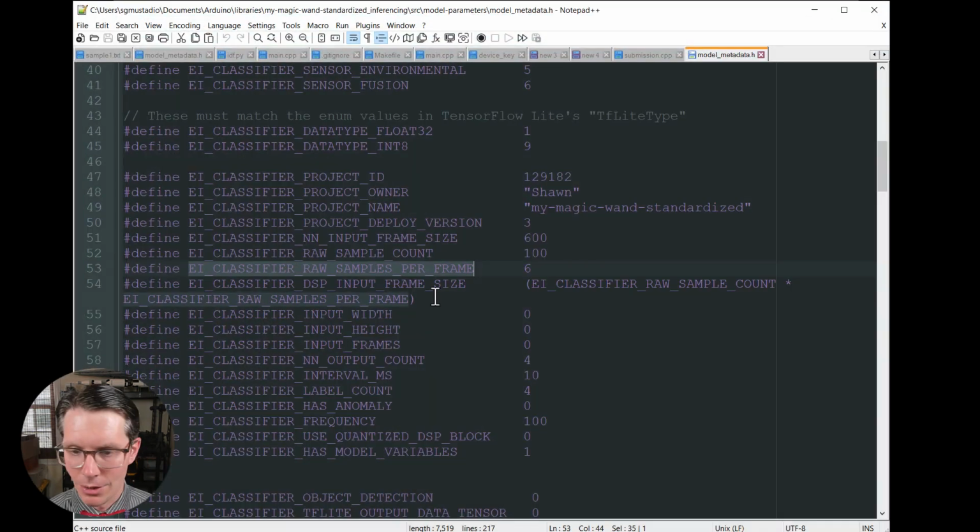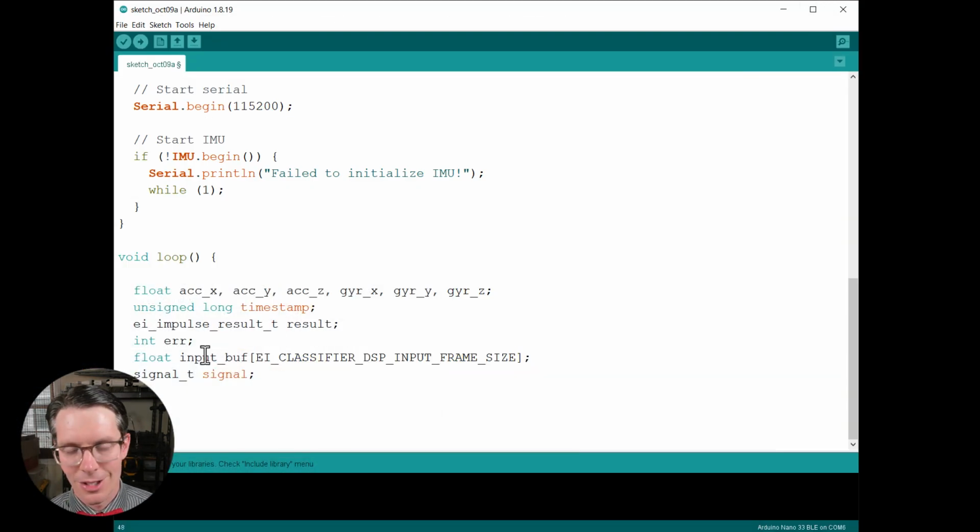And if we go back and look at this header file, you can see that it's a calculation of our sample count, which is 100, times our samples per frame, which is 6. So that's a total of 600 samples. That lines up with a sample rate of 100 for 1 second is 100 samples, and then 6 channels gives us 600 samples or readings.